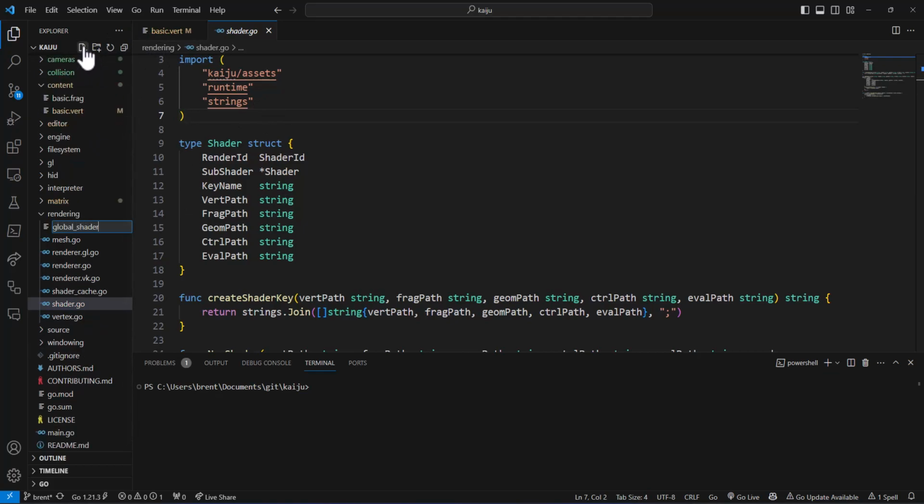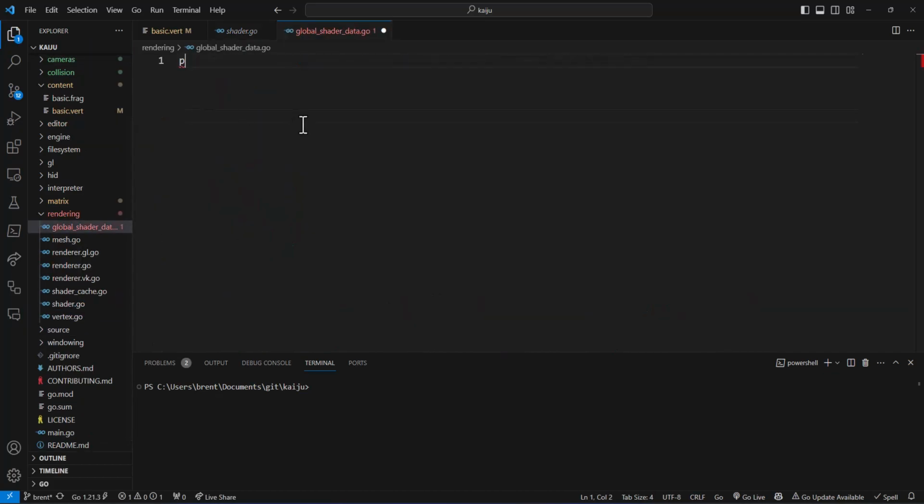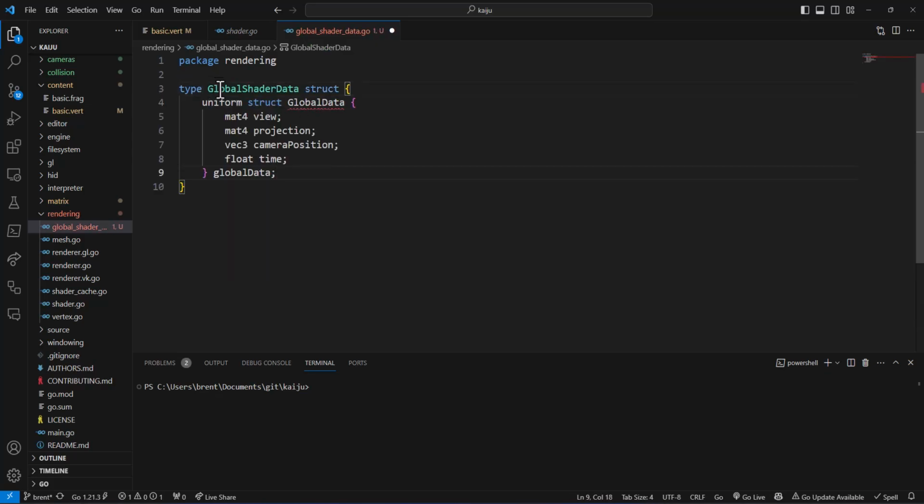Global shader data.go. Okay, package rendering, type global shader data struct. Oh, it's erasing stuff. So we're essentially going to have this same paradigm.